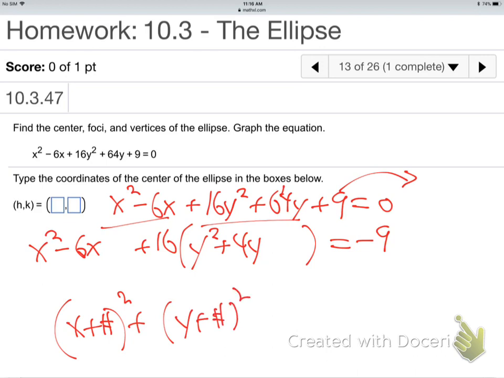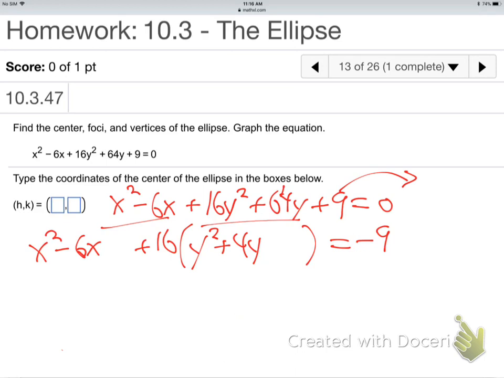I've got to make it look like that, don't I? That's the look I've got to give it so that we can graph. That's called completing the square, making it a square. I've got to make it a square. So that too was covered in your algebra days, maybe? No? All right, and so let me help with that.